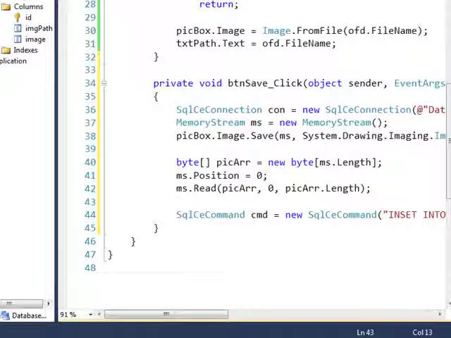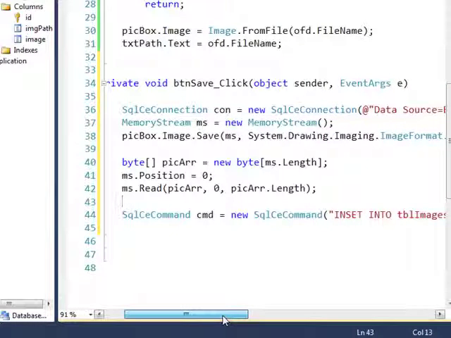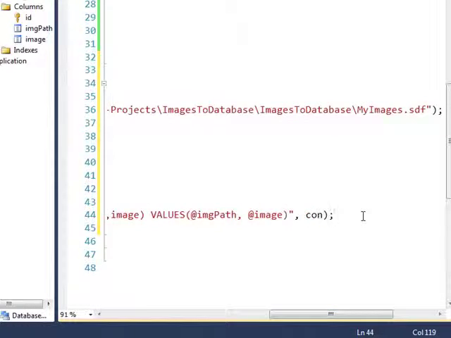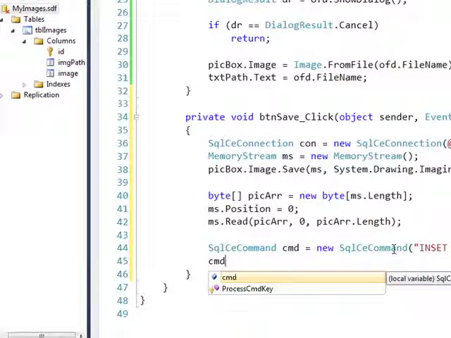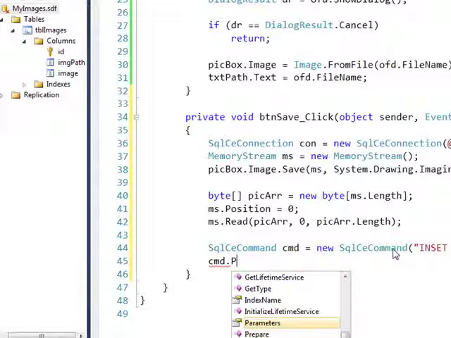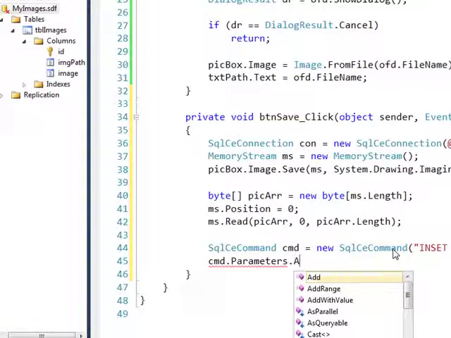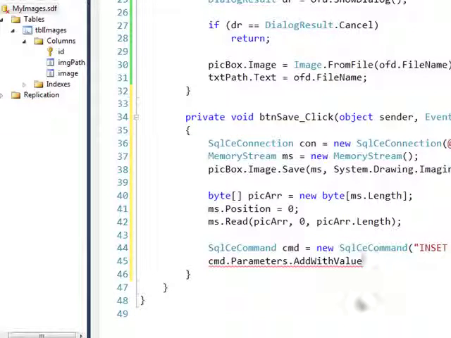Again, I have to add the parameters. So we'll have the command, cmd, and we'll have the parameters add with value. Let's do that now. cmd.Parameters.AddWithValue, and that is the method.